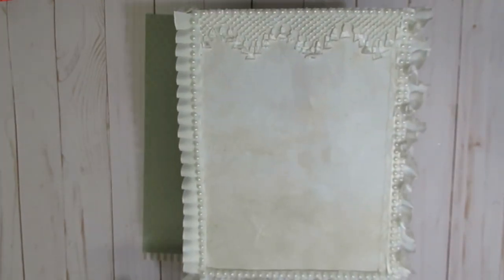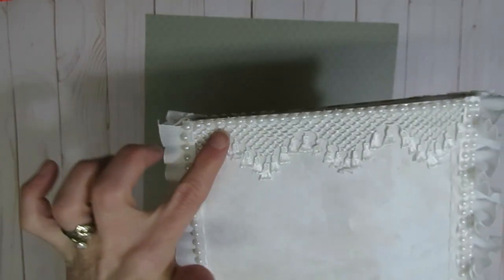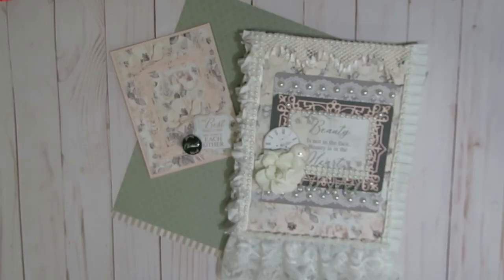I like how that turned out. On the back side just some basic decorating with some of that gathered trim and the same Hobby Lobby trim, with pearls around the edges as well. Again, I just wanted to thank everybody so much for watching today. Hopefully you are all doing well, and until next time have a wonderful day and happy crafting.